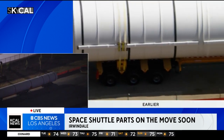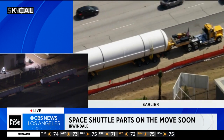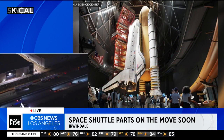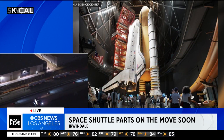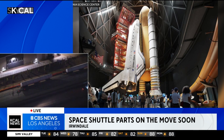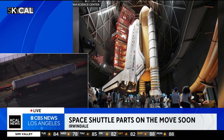This is all going to be part of the world's only vertical space shuttle exposition in Expo Park. That's going to happen once the exhibit closes in December — it's going to take a couple of years. So if you want to see it horizontally, you only have a couple more months to do that before they tilt it skyward for a really amazing and unique exposition in Exposition Park. Going to be very, very cool. Live at SkyCal overhead, I'm Desmond Shaw — back to you in the studio.